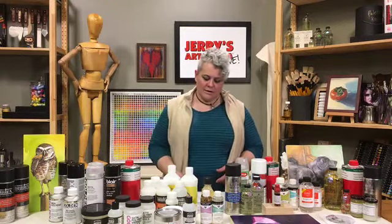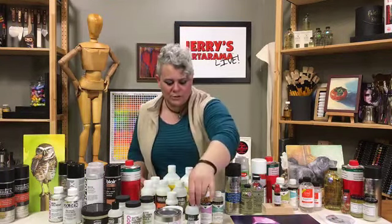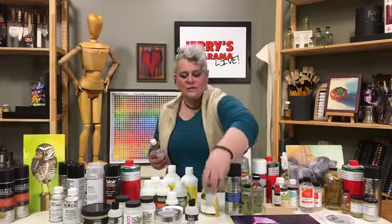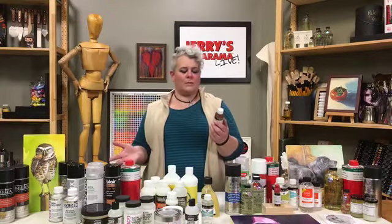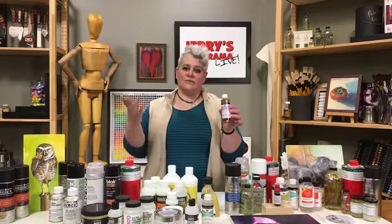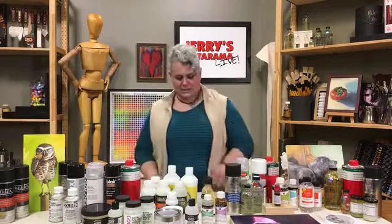Varnish cleaners. Winsor & Newton makes an acrylic varnish remover, which is probably essentially ammonia, that you can remove your removable acrylic varnishes with. Weber makes a cleaning and conditioning solution that cleans your varnish off and conditions your painting. They also make a Salamander product that is used to renew the color brilliance of oil and alkyd paintings after removal of an aged varnish film. I'd imagine this does almost an oiling out underneath, since areas can get flat, and I'm sure there's no way you can get all the varnish off equally from everywhere. So this brings it all back to a nice sheen before you put another coat of final varnish on. So those exist, they're out there.